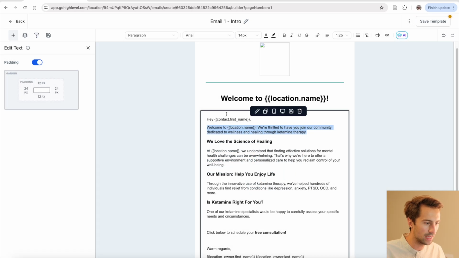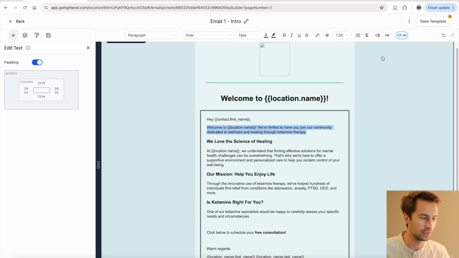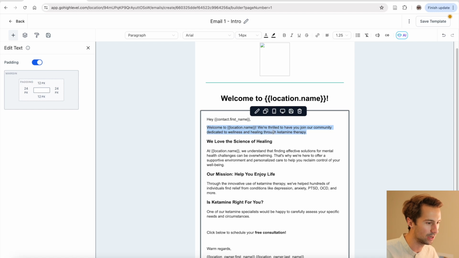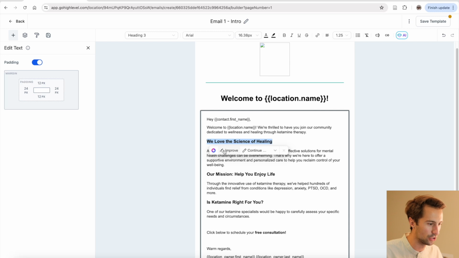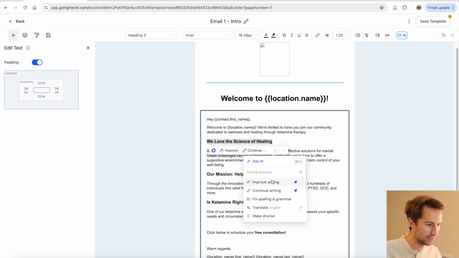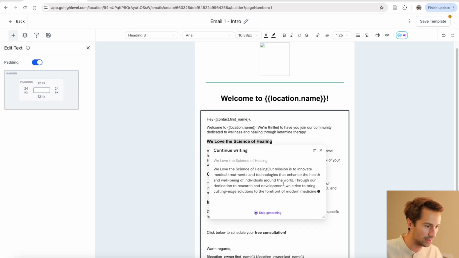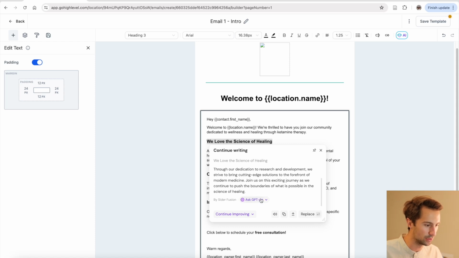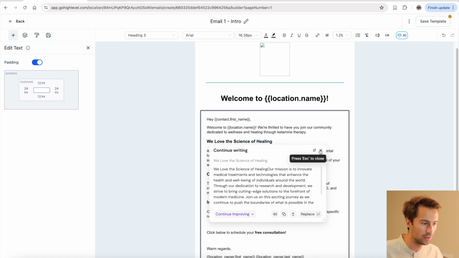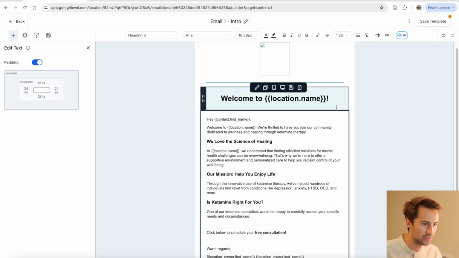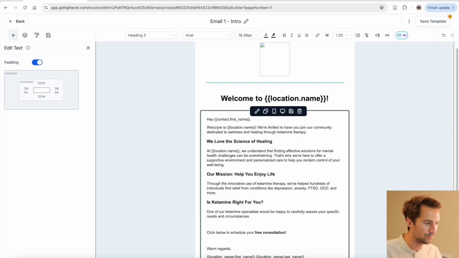And ultimately, it's just nice to have that right here natively within the software. It would have saved me time when I was doing this. Alternatively though, I will say, you can see if I highlight this, I do have a Chrome plugin that allows me to do pretty much the same thing. And there's a lot of AI companies that do this kind of stuff. Granted, with this plugin that I have, I think I only have like 5 of these credits per month or something like that. Whereas the GoHighLevel is a little different, right? It's more unlimited.